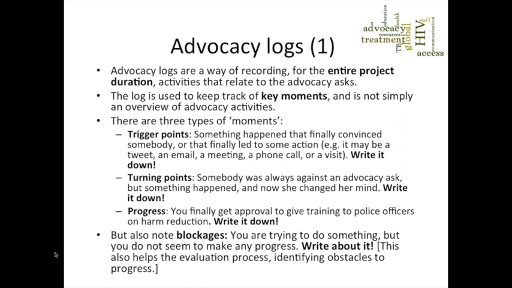The last thing to note in advocacy logs is blockages. If something just can't get done, write it down. Why can't it get done? And at the end of the project, if some things haven't been achieved, then you can look back into year 2, for example, if it's a 3-year project, and think, yes, this is why we didn't get it done. So then that would go to the recommendations for the next project. We need to target this particularly because we had problems with it on this previous project.